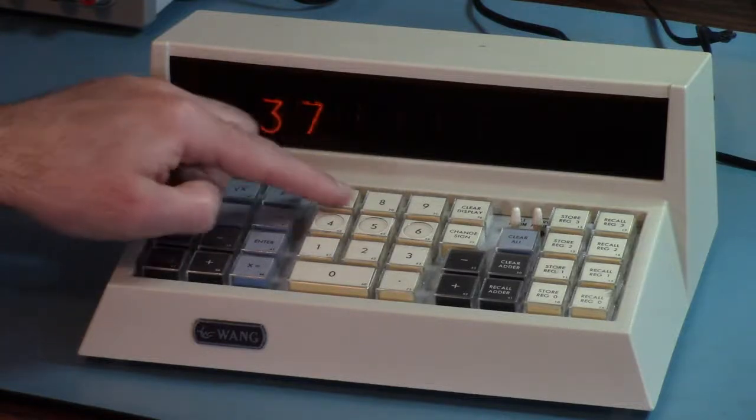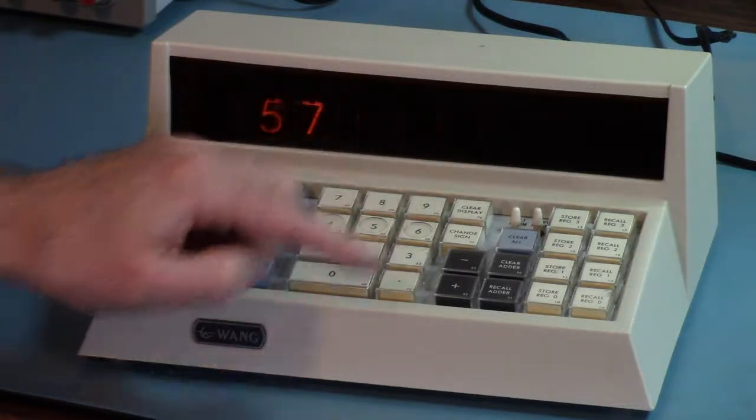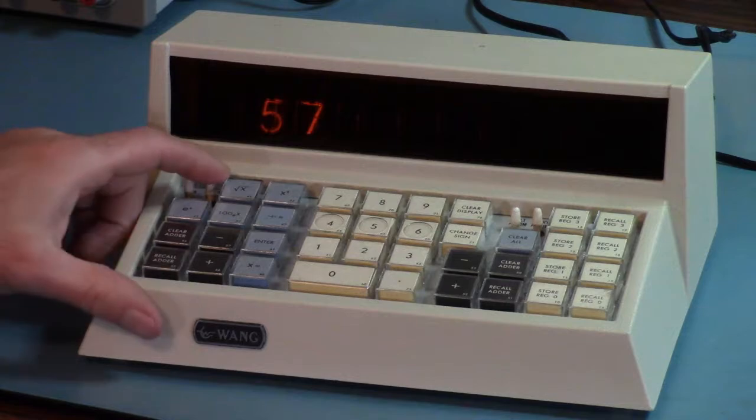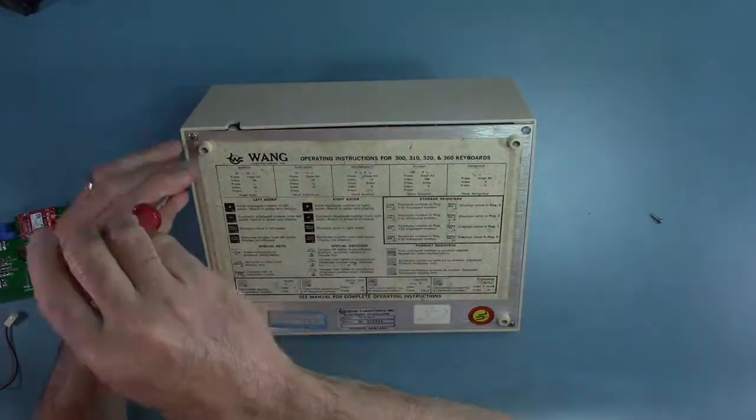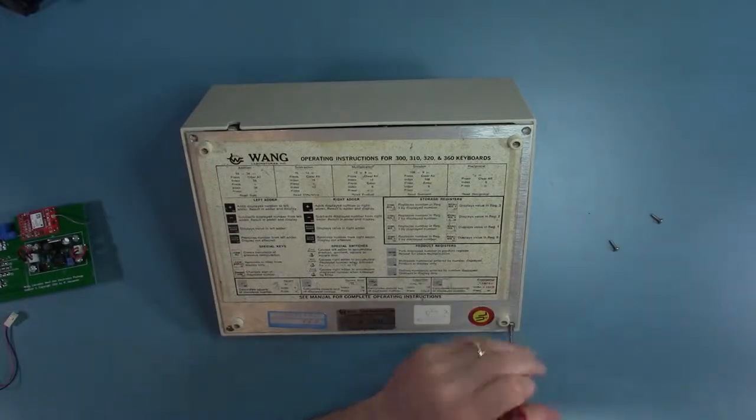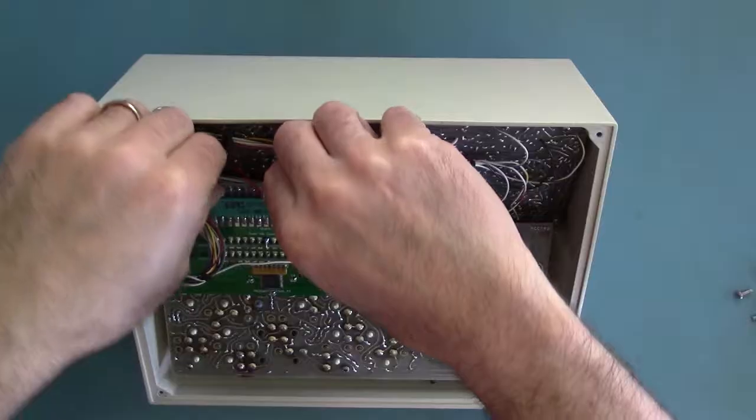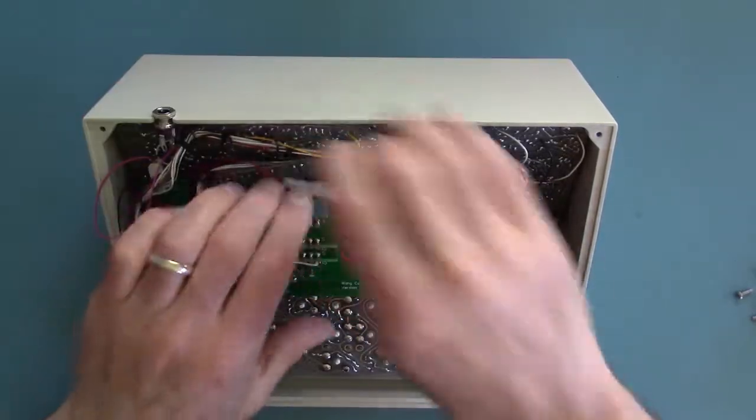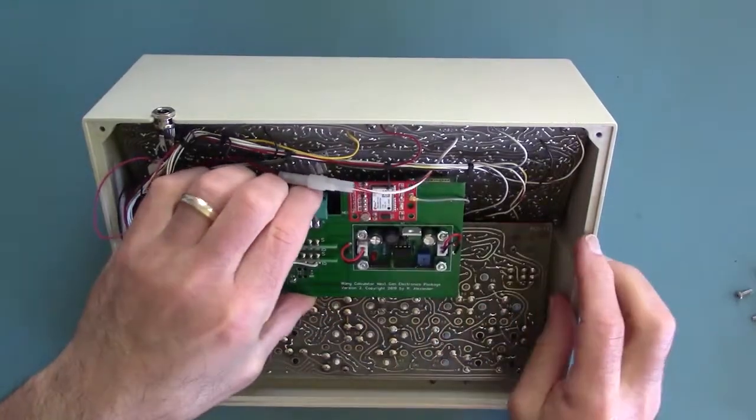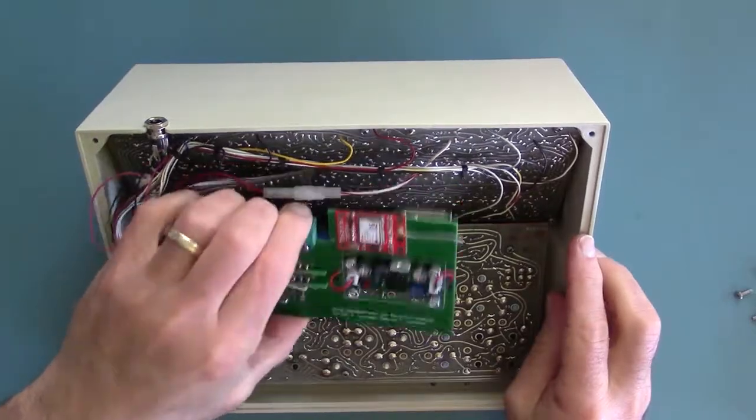Okay, let's say you've installed the board. You've tested the keys as I've described doing in my previous video, and you've opened the console up again to either change the key labels or replace defective key switches. So we need to remove the electronic package board. We don't want to flex the board, so don't pull up by the edges. Grab it near the edge connectors and rock it out.